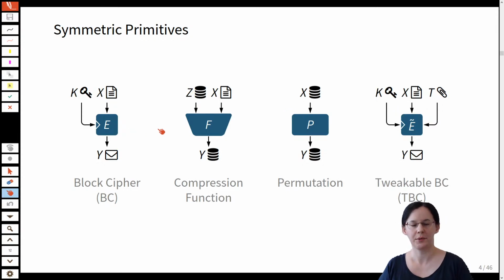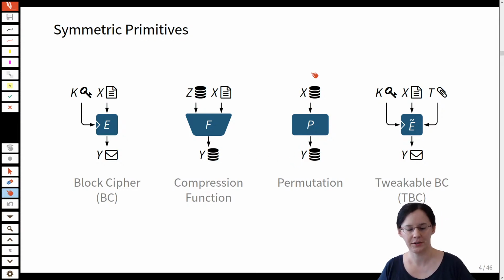We also have a couple of other primitives that are a bit less well-known, but nevertheless very useful. One of them is the so-called compression function. So what this does is also it takes a fixed size input, which actually consists of 2 parts, and compresses it to a fixed size output, where the output is the same size like one of the 2 input blocks. This is sort of the chaining value that we are maintaining. And what it adds to the chaining value is it absorbs in a block of message. So with this, you can update a current state based on some message and you get a new state and you continue processing from there.